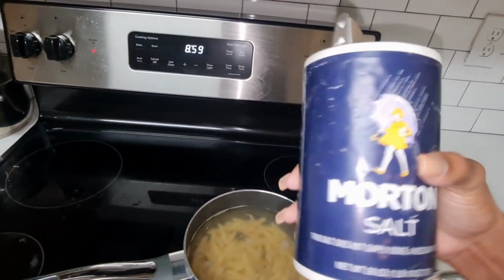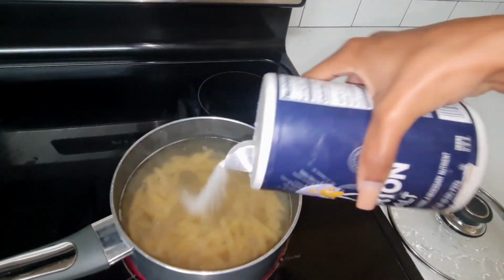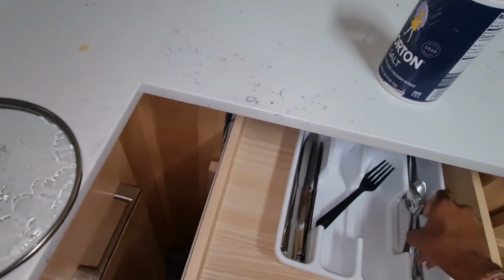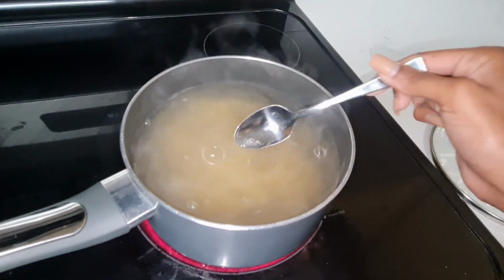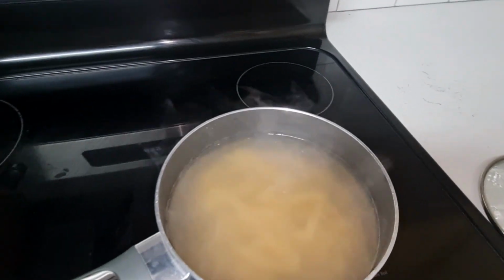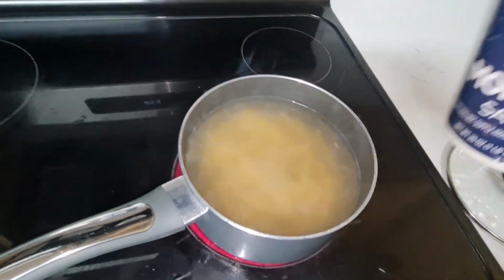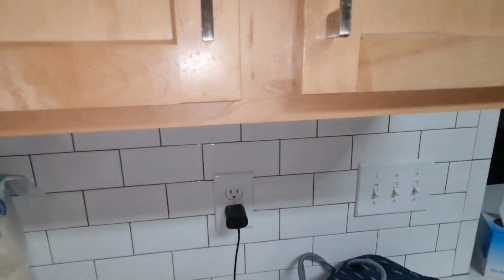So guys, salt time. I don't know if it's enough salt. Let me spin it around and tell you if it's enough salt, because I don't know. Should I take a little bit more salt? The water tastes fresh. I just washed and put them in there. That's why I never rinse off the spoon. Put it up on my shelf. That's it.